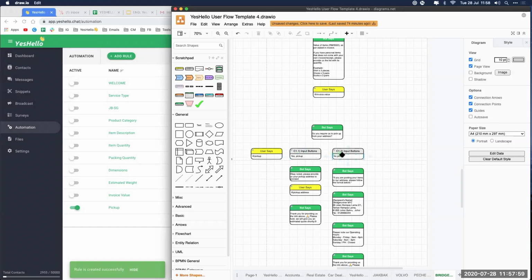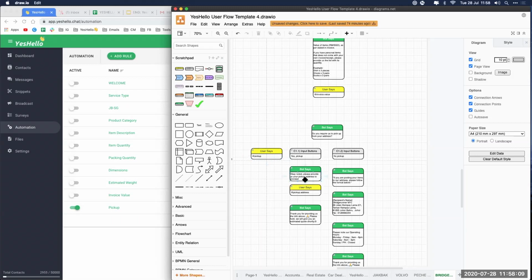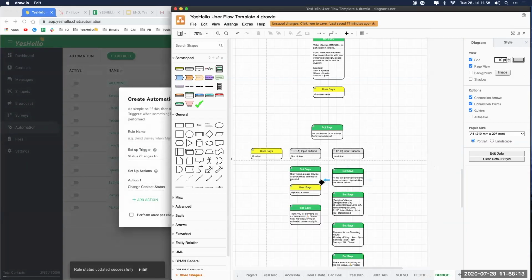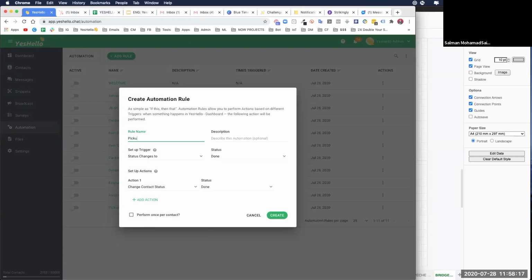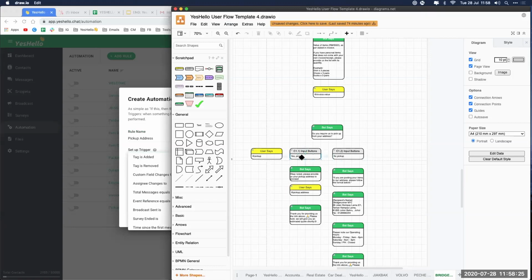Okay, so now the other multiple choice, so there's two over here, right? So now if pickup, so we want to do this one. Okay, good. So let's name this pickup address. So the trigger now is not survey ended, but the trigger now is if a custom field pickup is yes pickup.